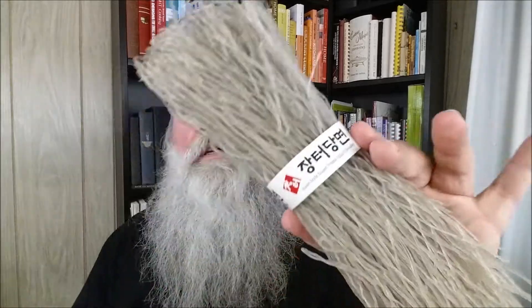As long as our noodles are cooking, I thought I'd show you what these bad boys look like. This is not part of my beard, although it very much could be. Look, it's camouflage — you cannot even see it. These are the noodles; they come in a packet like this. This is quite a big packet, this would probably be two or three people's worth. And it says right on here, Asian style sweet potato starch noodle — or witch's broom.